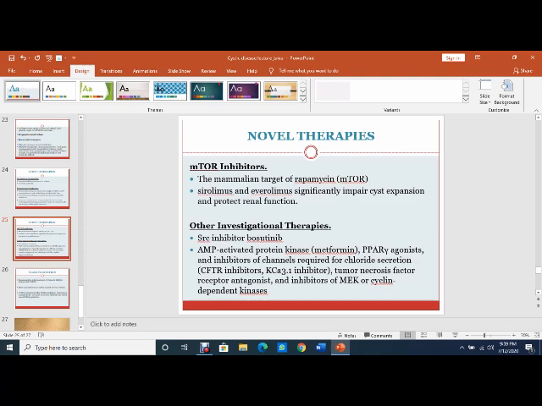So this is all about the cystic disease of the kidney. We have discussed first what is a cyst, then types of cyst, congenital or acquired cyst, renal cyst, extrarenal cyst, presentation of the cyst, how to diagnose, the simple method by ultrasonography, then the management depending upon the presentation of the patient.